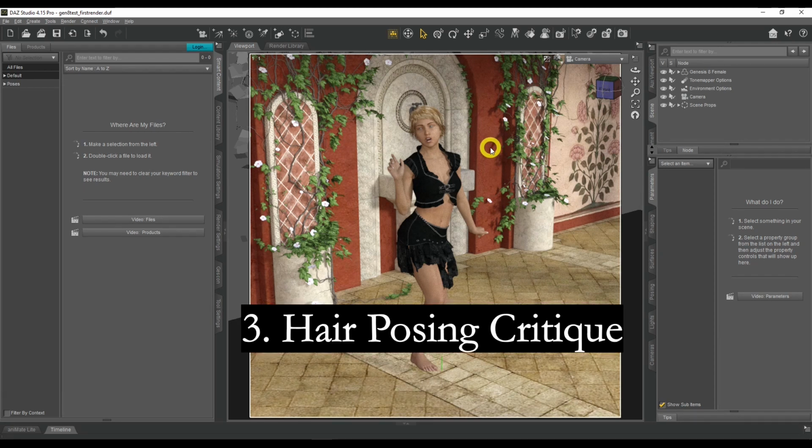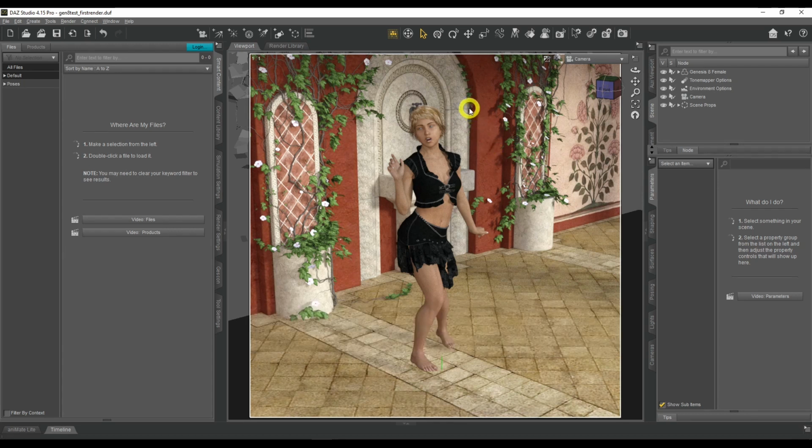Number 3 of the posing framework, which is hair posing. So let's have a look at this hair. This is the Toulouse hair that comes free with DAZ Studio. So for Genesis 8 female characters, this is the hair you have. Now, this hair is not D-Force hair, so it is your standard non-D-Force hair. So if you look at the hair, there's no flow of movement of the hair. There's nothing happening with the hair. It's very static, not a very dynamic render whatsoever, but we're going to work on that.